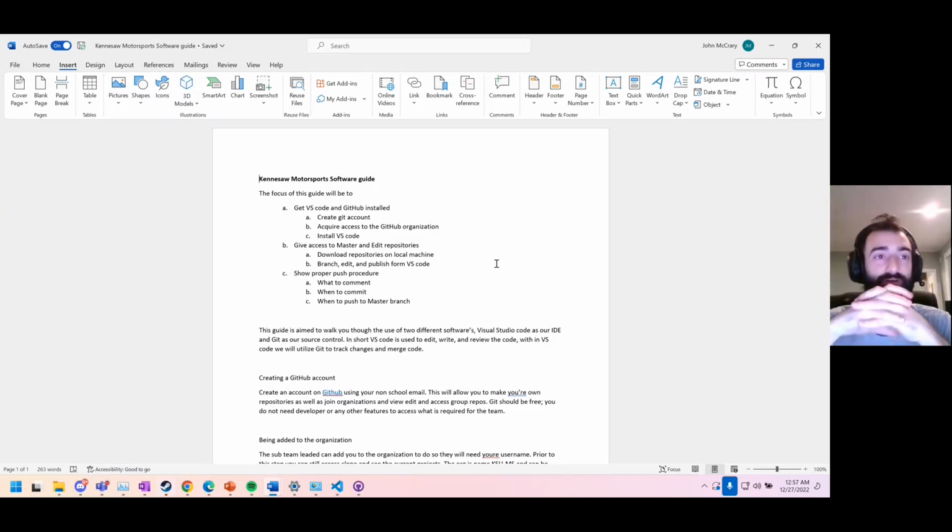So, I have already installed these on this computer. I deleted them and reinstalled them, and it still kept some of the logins and everything. So this is going to be much more of a broad overview than it is a step-by-step type of thing. If you're not super familiar with GitHub, it's not a big deal. It really does a good job of walking you through it. And there's just a couple little areas we want to pay attention to.